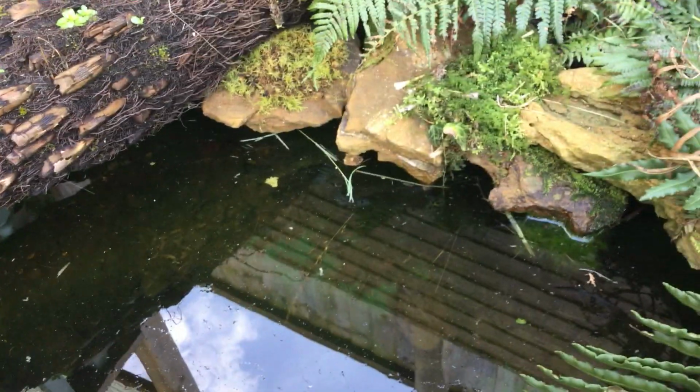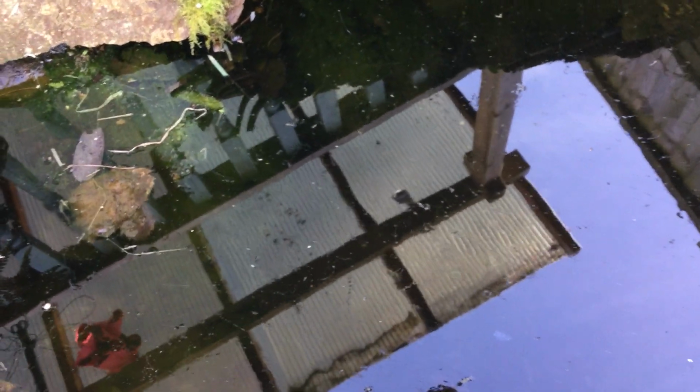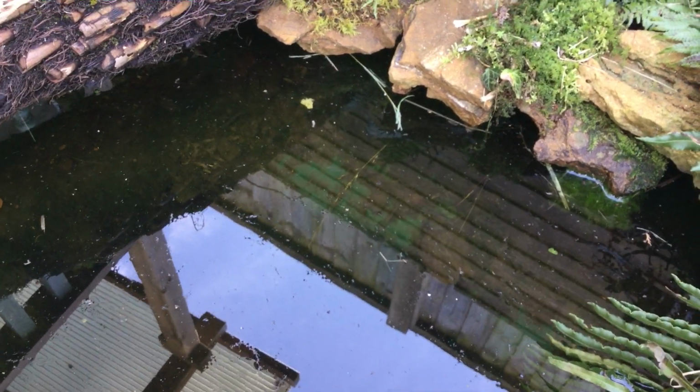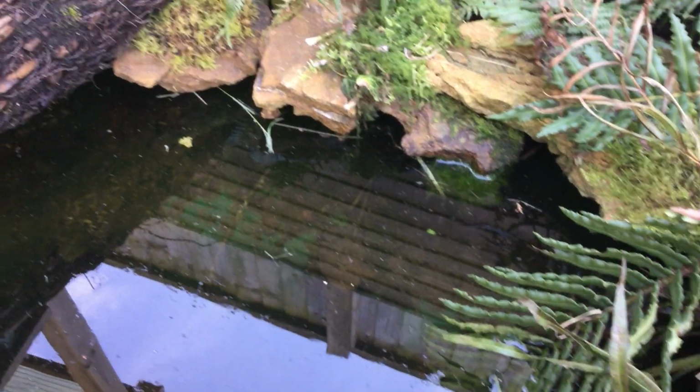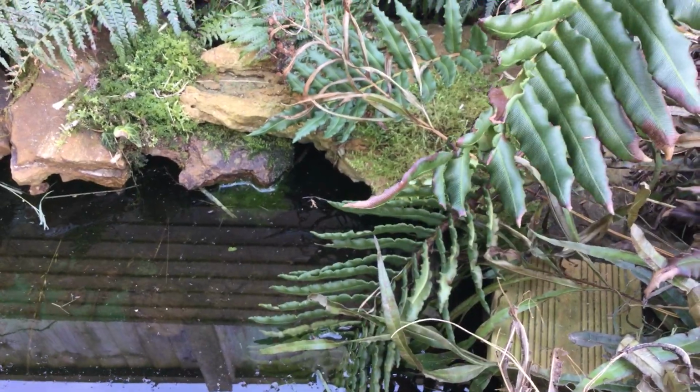So anyway, it's just a recap on the pond. Pond's nice and clean this time of year. I've kept it reasonably clean. I shall probably leave a bit of the weed in now, and that's what all the newts like to stick their eggs in, and then we end up with tiny newts. There's a good population of daphnia and one or two other things growing in there, so that's fine. So that'll do me for now.